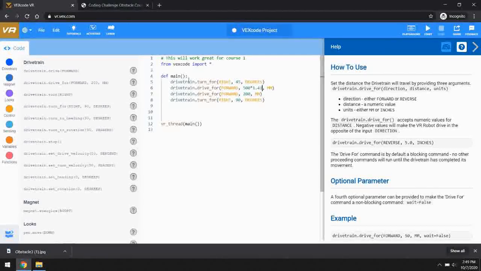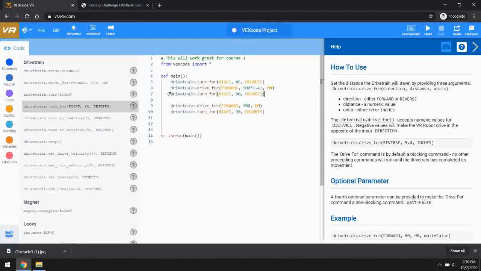So I could always copy and paste this stuff. I'll just keep dragging it over. And so I need another turn command to go third. And if you ever lose the spacing on this, it's not going to run correctly because it needs to be inside this main loop. But all I have to do to get it back is hit tab, and it'll jump right over and automatically get back in line.